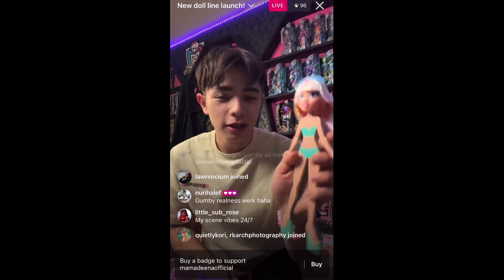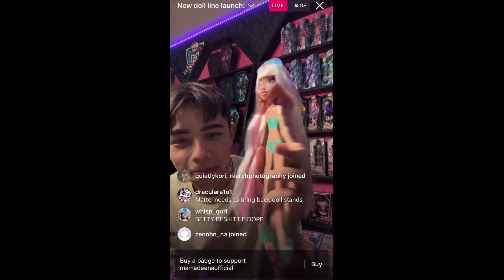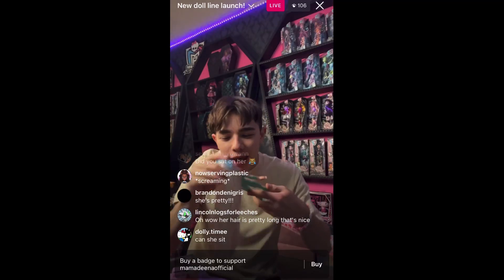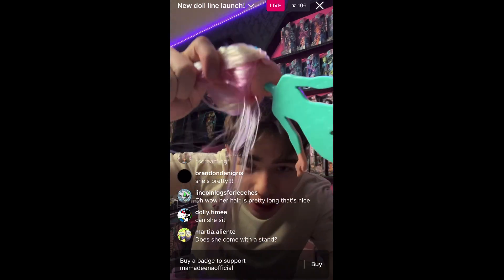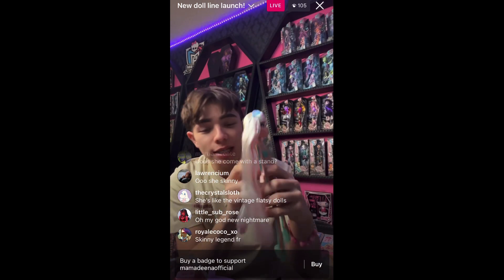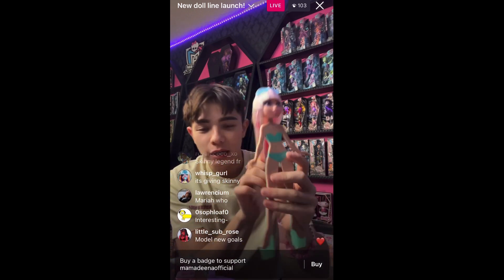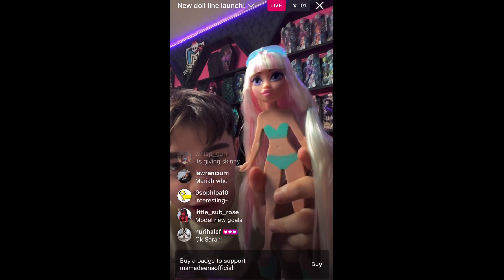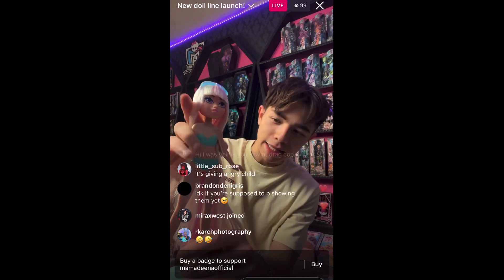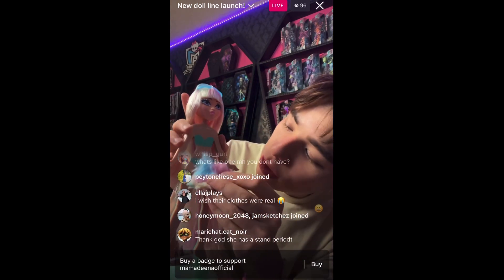Oh, these heels are high! This is what the doll looks like without anything on — it is very interesting, I've never seen anything like her. Wait — her head is on a peg, a circular peg. Shout out to them for using Saran and long Saran. The face is really pretty. Hypothetically you could put this head on another doll. It comes with a doll stand she can be propped up on — it's not articulated so you can't pose her, it's more just for the fun of changing her outfit.